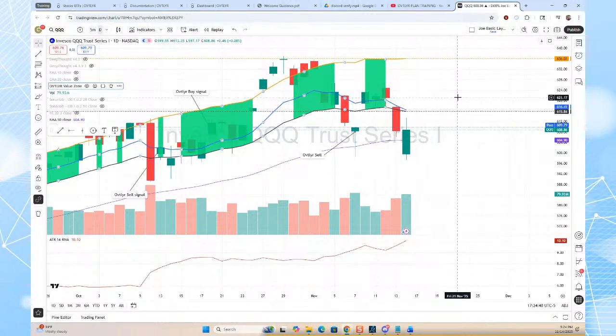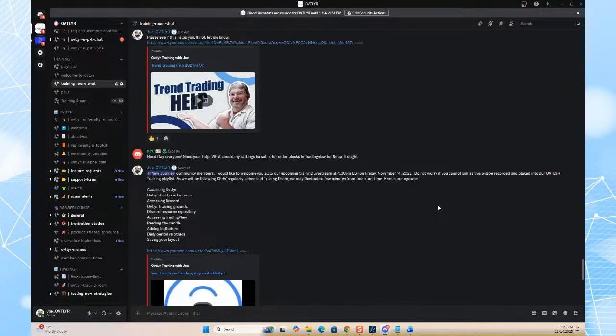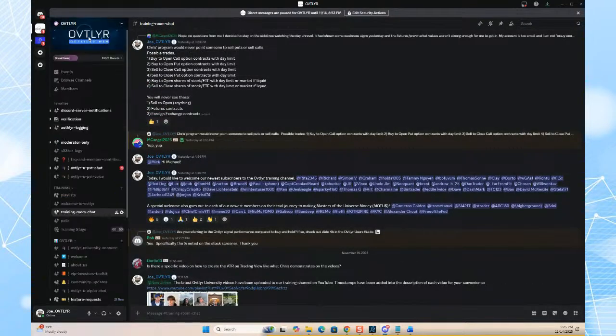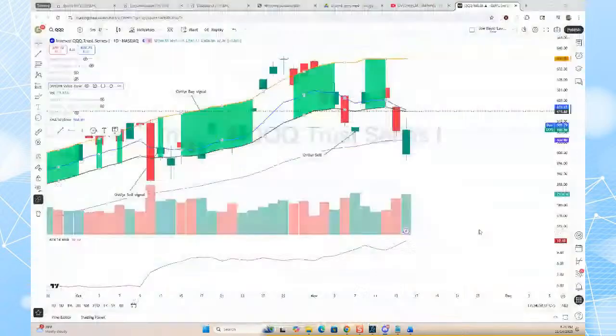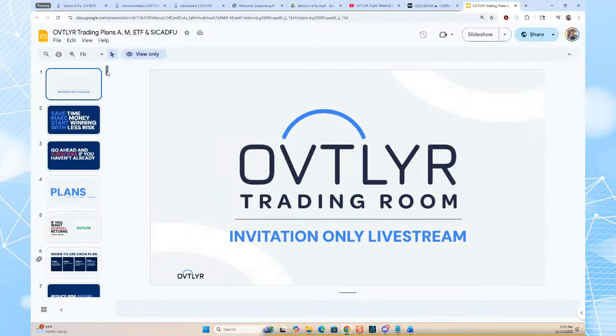Now, we also have a 3 ATR exit. And while I'm thinking of it, what if I didn't know what my signals were? If I'm a new member in the outlier training room and I want to know where the slide deck is, I could scroll through some suggestions here and they'd point me towards the slide deck. Or I could go to the FAQ and member contribution area, find the training plan, and open up the document. This is the exact slide deck that we're all using as outlier community members.